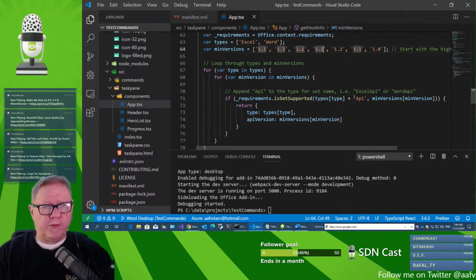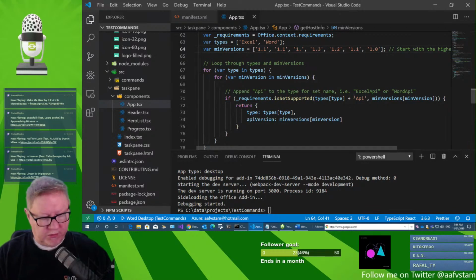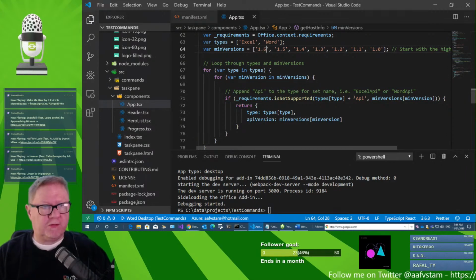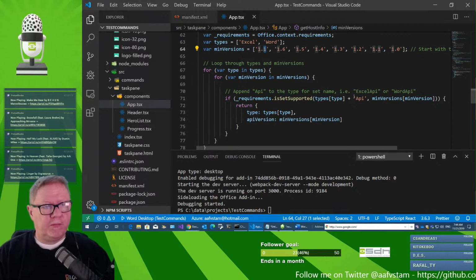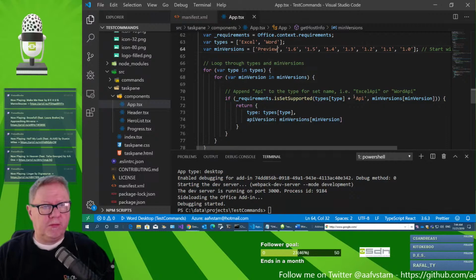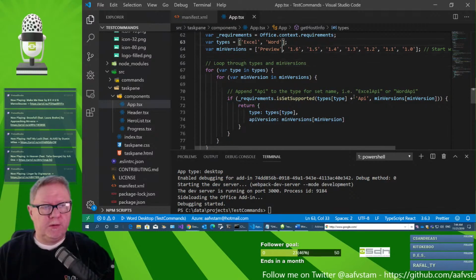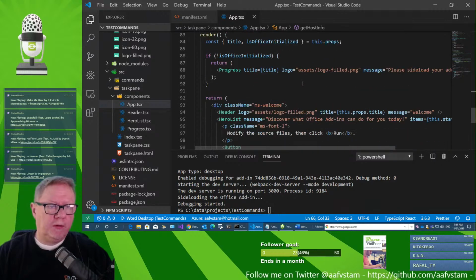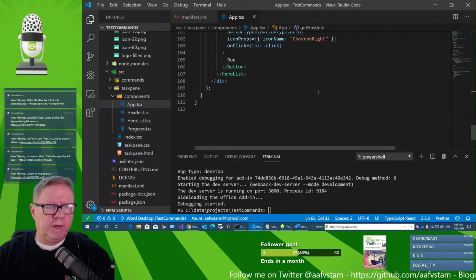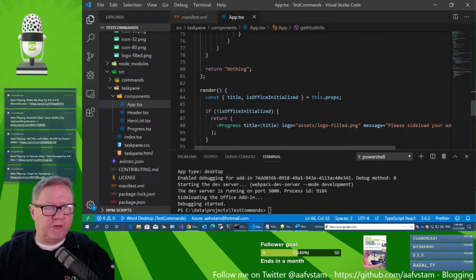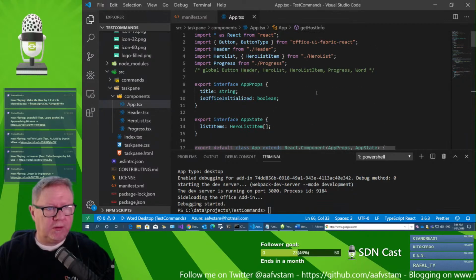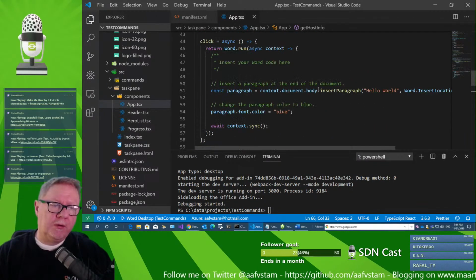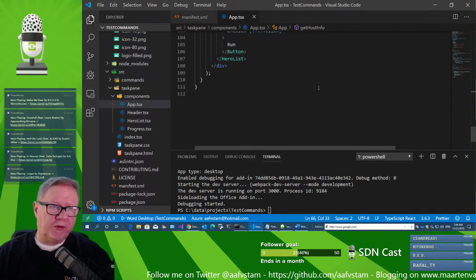Two, 3, 4, 5, 6, and add one preview. Preview. Well, this is not. Well, is it? Why is this manifest info here? Oh, it's not.